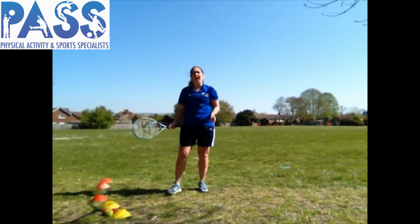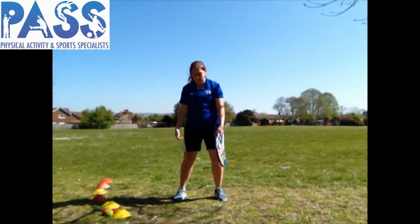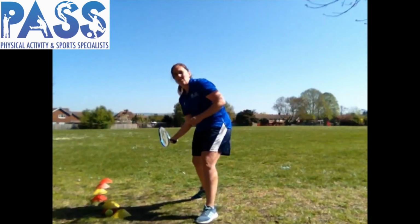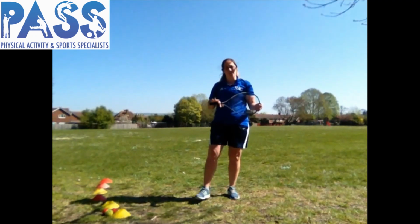So we're aiming for that rally this time, trying to move around so that we're getting more on the balls of our feet, make sure our knees are bent and we are able to get into our backhand or quickly switch into our forehand. Right, give those activities a try for me. So pause the video here.